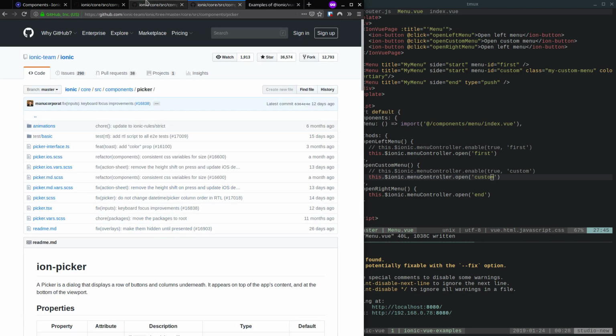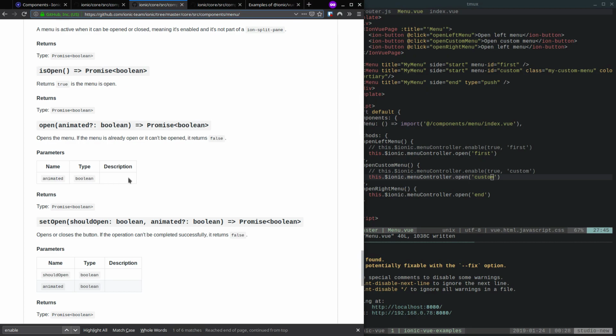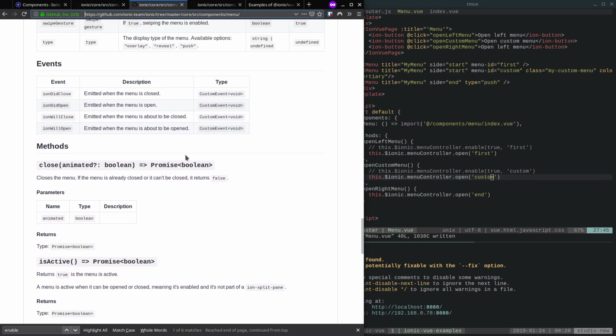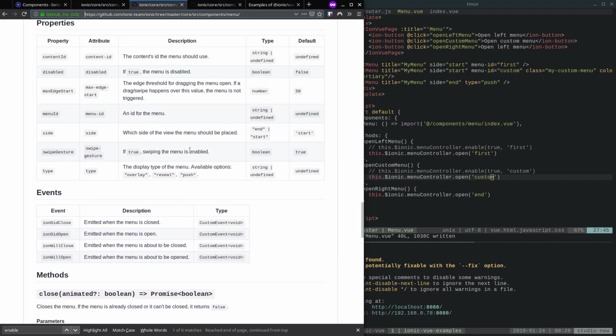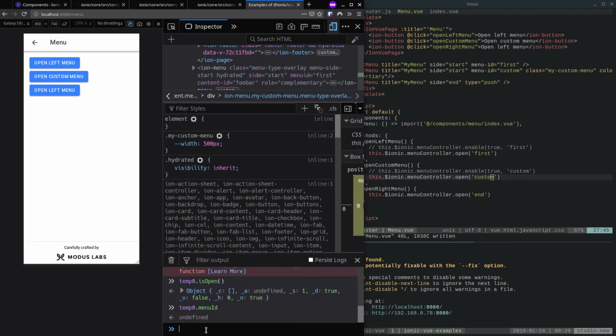Okay, so now we can, I want to query. I want to know if Ionic picks up the, should I have just menu ID here? Okay, so it's undefined.